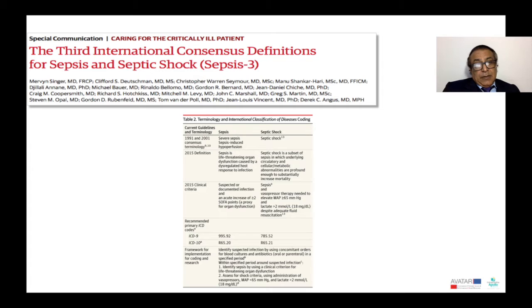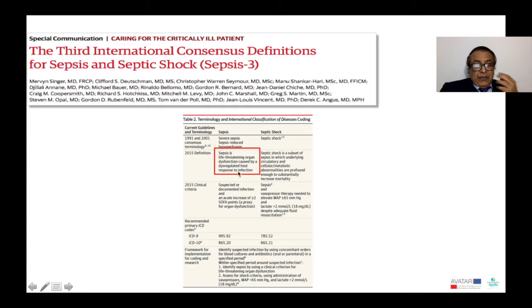Now, all this understanding, which I have just talked about for the last couple of minutes, has led to a serious change in our definition of sepsis. If you look, we had three consensus conferences to describe sepsis. The first two conferences always took into account sepsis, sepsis-induced hypotension, sepsis-induced hypoperfusion state, or the septic shock state as principally incriminated towards the pathogens only.